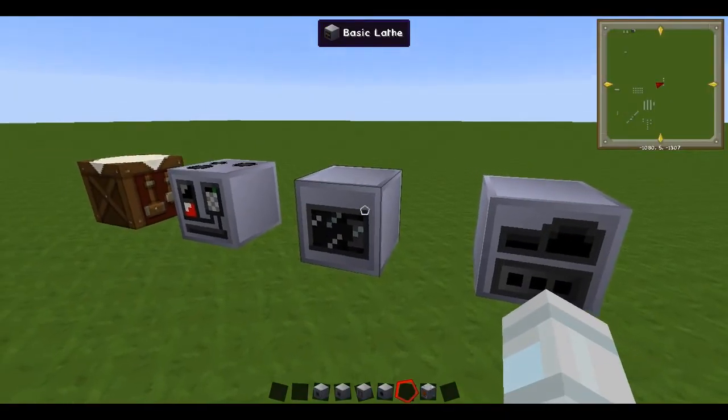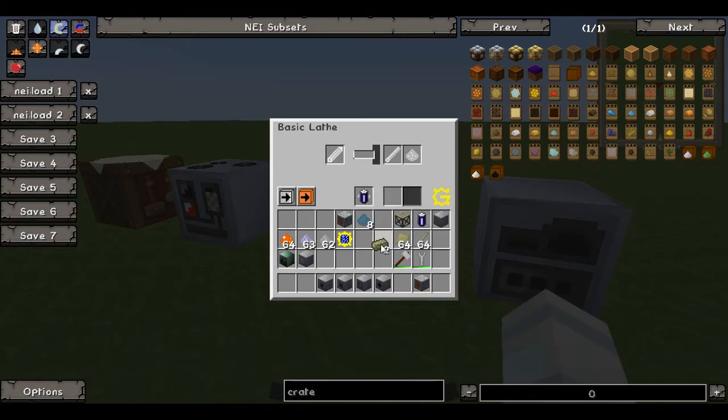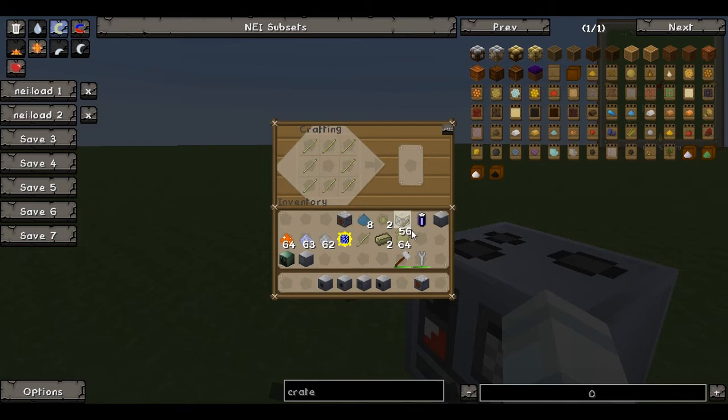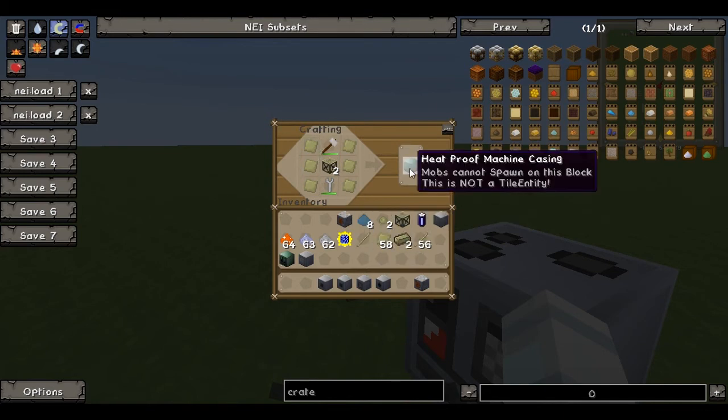And then you pick your invar ingot and place it on the lathe and wait. And here we have 1 rod and half of the ingot. When we get another 2 of these, we can make a whole invar again. Just keep doing this until you have all your rods, and then make your frame. Then you make the plates on the plate bending machine. I don't need to show this because you already know. And you make 1 heat-proof machine casing.